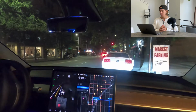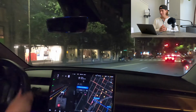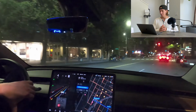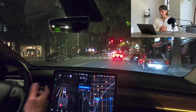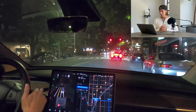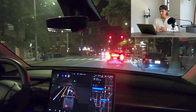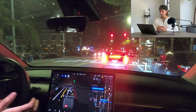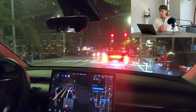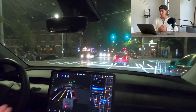Okay. So now we're gonna go back up. We're in Belltown. We're gonna go back up through Capitol Hill, the epicenter of Seattle drunk people at 1:52 a.m. on a Saturday morning, to just kind of put it to the test and see what happens. I wanna see this in street traffic, and just going through the most complicated situations in Seattle. So let's see. I feel like we're really not being easy on it. We could have gone anywhere really random and out of the blue, but we decided to put it in the hardest test possible.